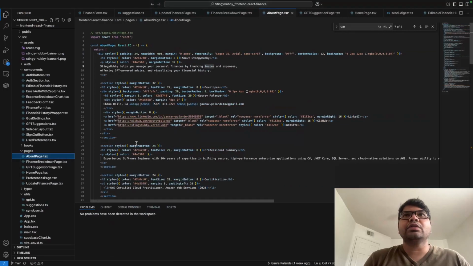And this page, if you look at the backend side, it's mostly HTML. It's HTML or JSX. Mostly it has style within it. It has text that explains what StingyHubby is. Then it has a format for myself, my resume.